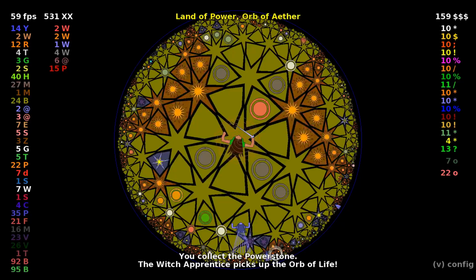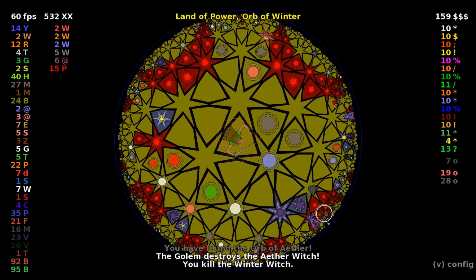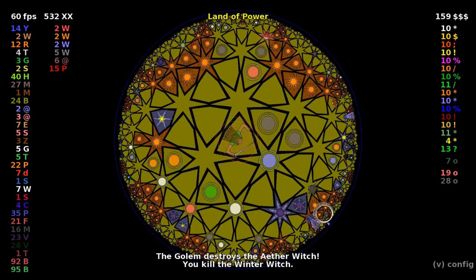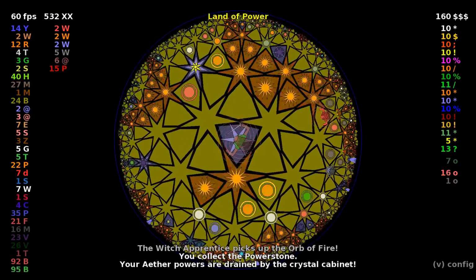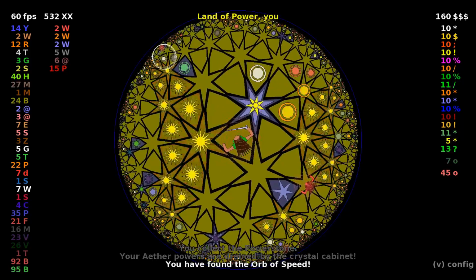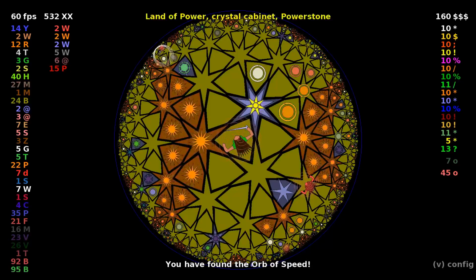We have a Winter Witch coming up, which is not very threatening, so we can actually fight that directly. Now, how are we doing for speed? We are actually running very low on speed, and so I want to hopefully pick one up, recharge that. Now, how are we going to get into this cabinet?